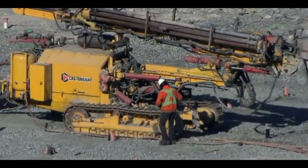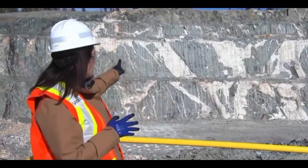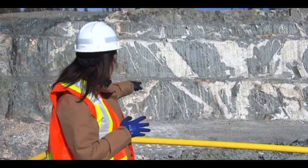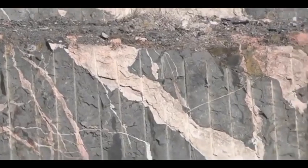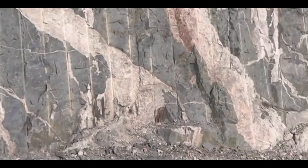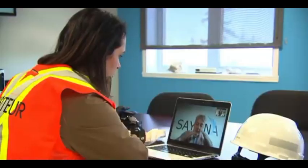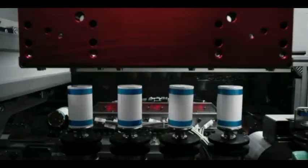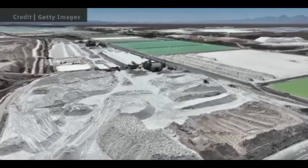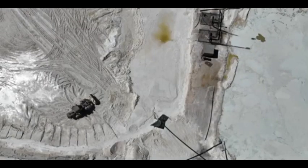There are also significant environmental problems. In addition to consuming significant quantities of fuel and releasing carbon dioxide, lithium mining can also pollute groundwater with hazardous heavy metals. Because they regard the site as sacred, Native American tribes are not celebrating the recent discovery. Even NASA has expressed opposition to mining in the region. However, an appeal to stop mining in Thacker Pass was rejected by a federal court in July.